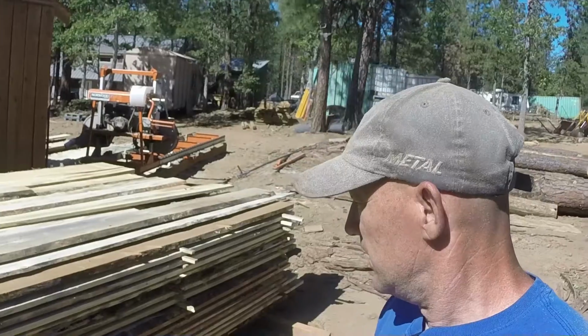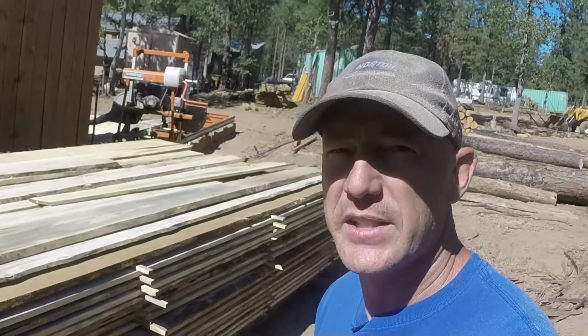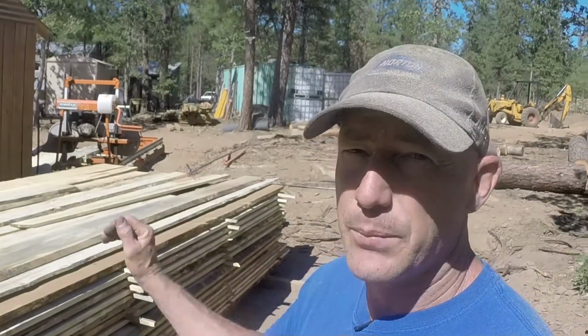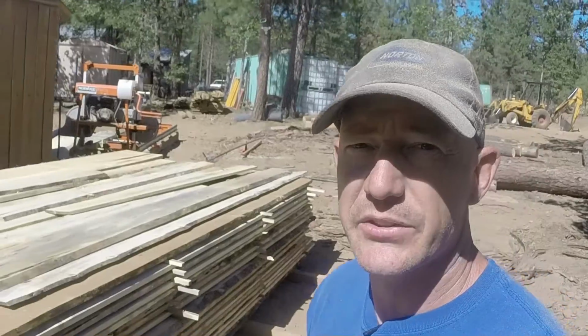So, not too bad. We'll get those 6x6s in a couple days, and we'll get them tilted up, start putting these purlins on, hopefully get the roof put on it pretty quick, get that thing sealed in.